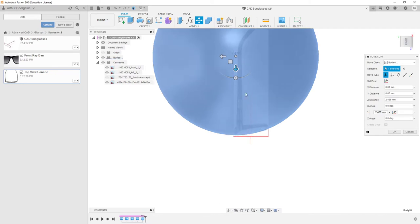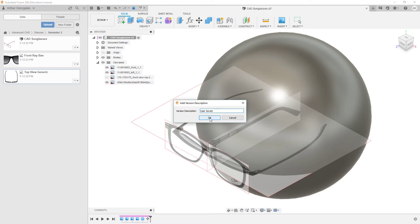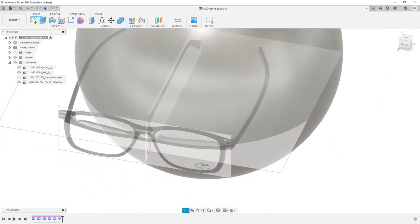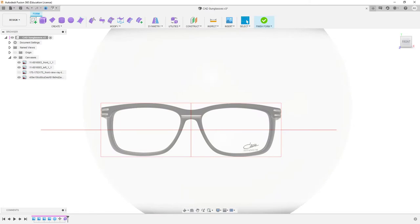I'll be pretty happy with that. I want to position it slightly behind because we're actually going to offset forwards from there. So we have pretty much all of our baseline geometry set up. I'm going to do a very great thing and just hit Save — it does wonders for not losing progress on your work, because Fusion can crash. So from here, this is where it starts to get a bit more interesting with actually copying this front shape, and we're going to play around with our freeform tools.